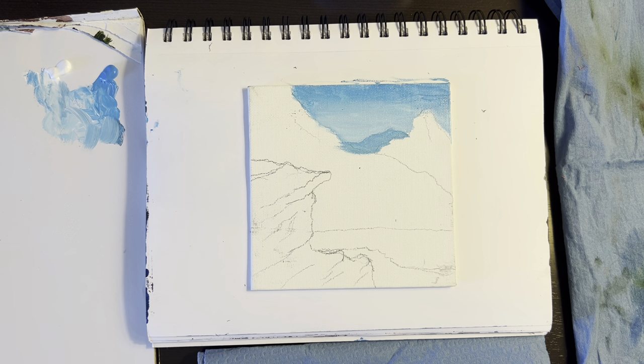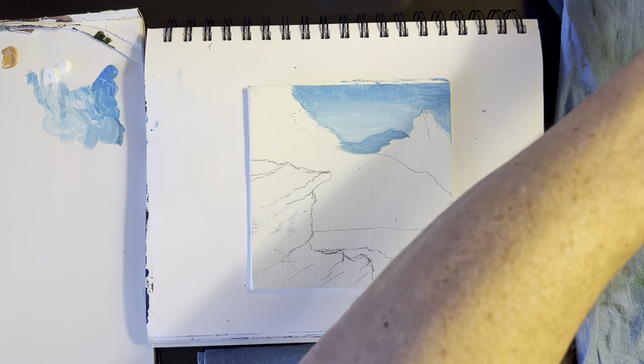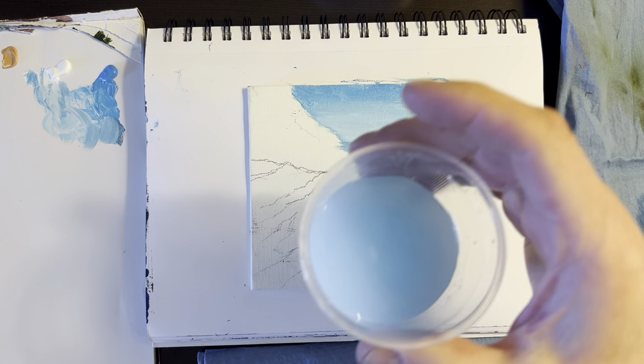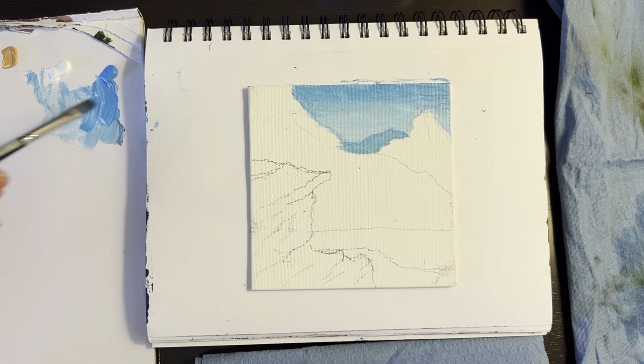Now here's a closer one. I'm going to try something different today — I'm going to try some cashew. I don't know how it's going to work, but put a little of that right here. That might be a good color for a distant soft mountain. I use a cup of water with acrylics. You can let that dry and come back in — we can darken the sky, but I think it looks fine. Now I've got to come forward — I'm going to do the shadows first, taking some brown and blue.